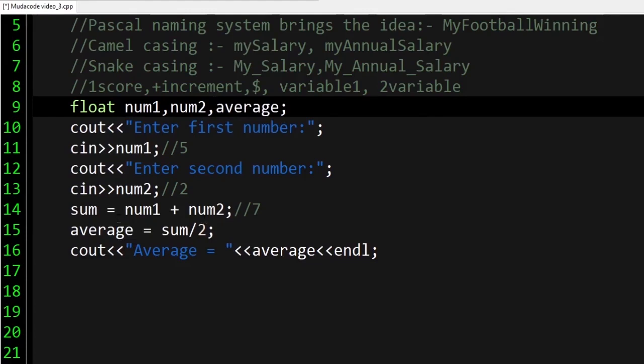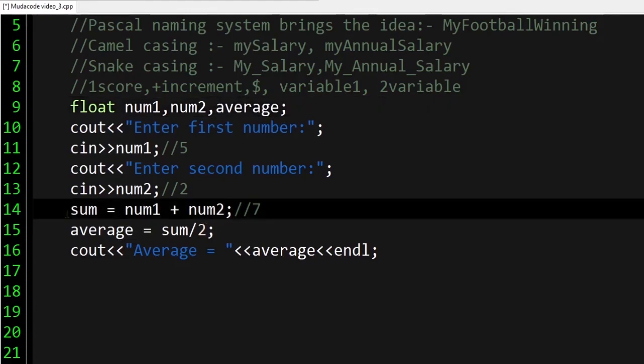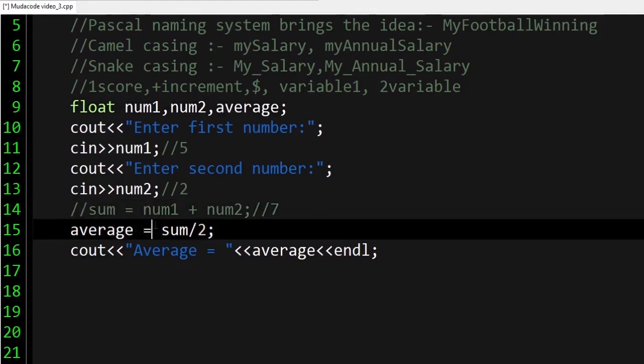If I want to make the variable to be 3, I will just come here and comment this line of code. So this line of code is no more useful. Then in this place, I'm going to put something like this. I will put num1 plus num2, all should be divided by 2. I'll just come here and open the bracket here. So we'll just add num1 and num2. We add here and divide in the same line of code.